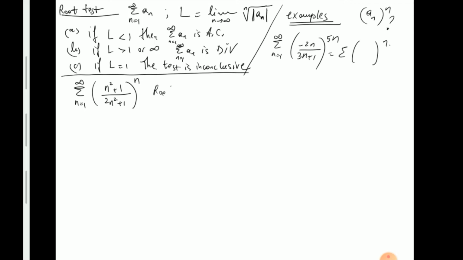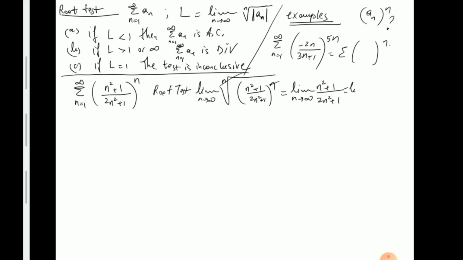So by the root test, we're looking at the limit as n goes to infinity of the nth root of a_n itself. Again, these are positive terms, so I'm not going to bother with the absolute value. Now, the nth root cancels with the exponent inside the radical. So this ends up as the limit of just (n^2+1) over (2n^2+1). Again, if we compare the dominating terms, this limit ends up being 1/2, which is less than 1. Therefore, it is absolutely convergent.